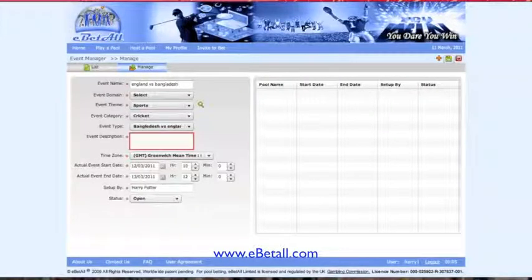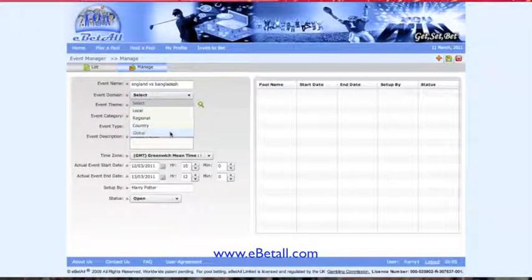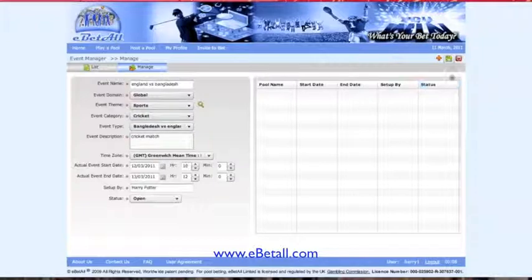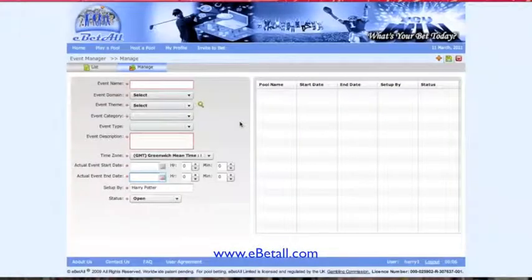And okay, so event description, it's a cricket match. Okay, so that's fine. So that's done. So we save it. So your event, select event domain. Although we've selected it, for some reason it got deleted. So there you go. Click save there, and your event has been saved and it's been created.